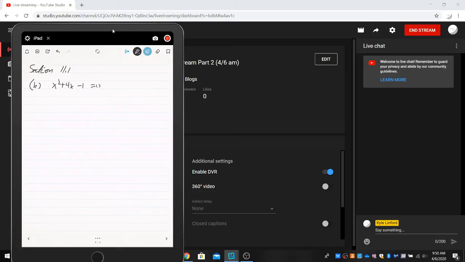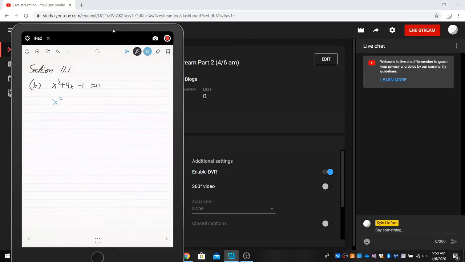And this method is called completing the square. Completing the square is a valid technique for solving any quadratic you have. You can solve any quadratic by this method. It's just the zero product property is kind of nicer when we can in fact factor it down. So let's go ahead and try this method. I'm going to explain the process fairly quickly, but I do have a video talking about this.